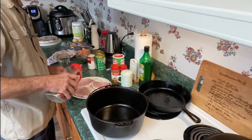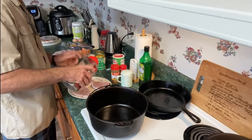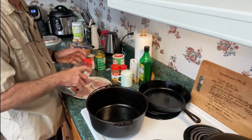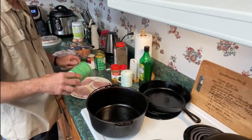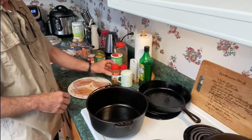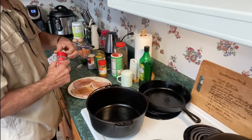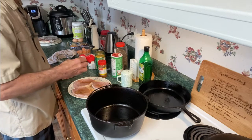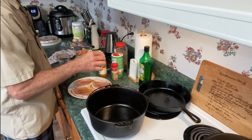Next I'm going to sprinkle me a little black pepper on them pork chops. This here you just kind of season the amount that you know you like. I'm going to sprinkle just a little bit of Creole. Not even a half teaspoon combined there. I'm going to sprinkle just a dash of garlic powder on top of them pork chops. And I'm going to sprinkle a dash of salt.